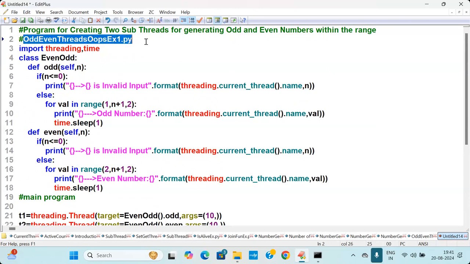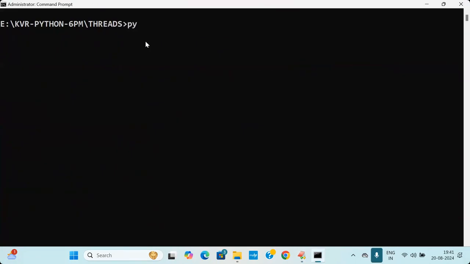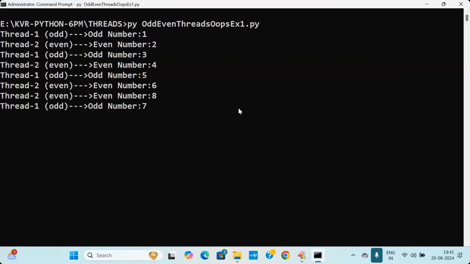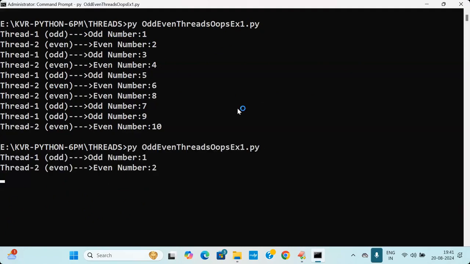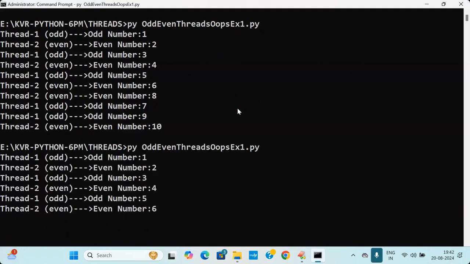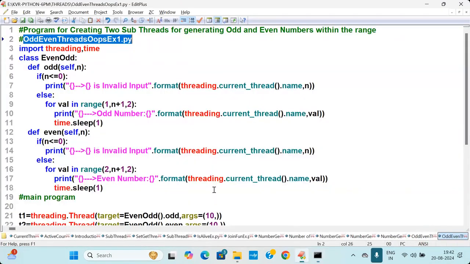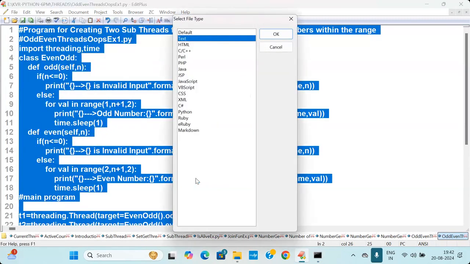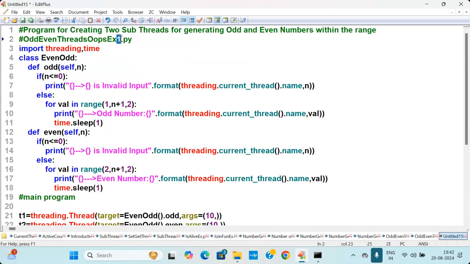So coming to the point, execute it. Execute the py file and enter. Coming to this data, I think you are following me. By using OOPS, don't think that the order will be maintained. There is no need to worry about the order. What is important is whether each thread is executing or not. You can write the same thing in two different classes also, in two different places. Once you know the subject well, you can do it.